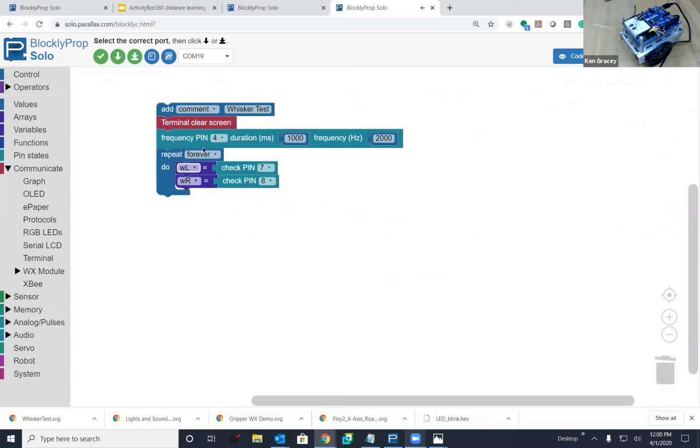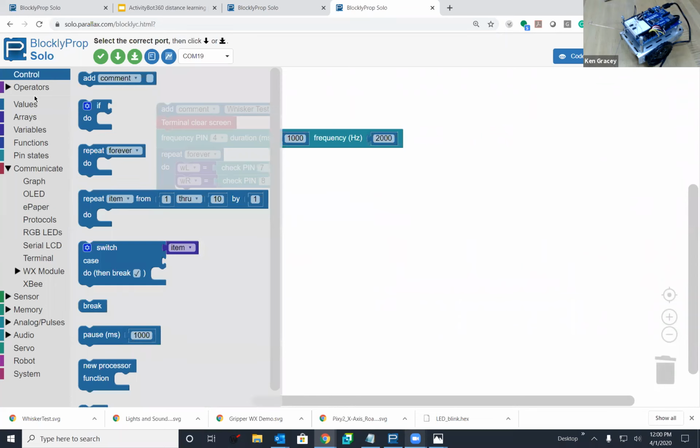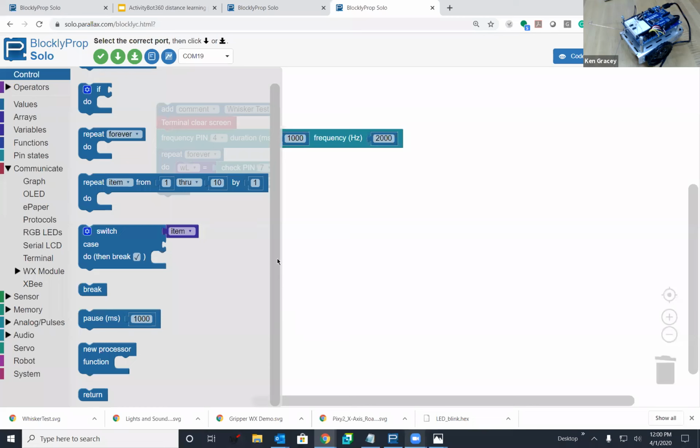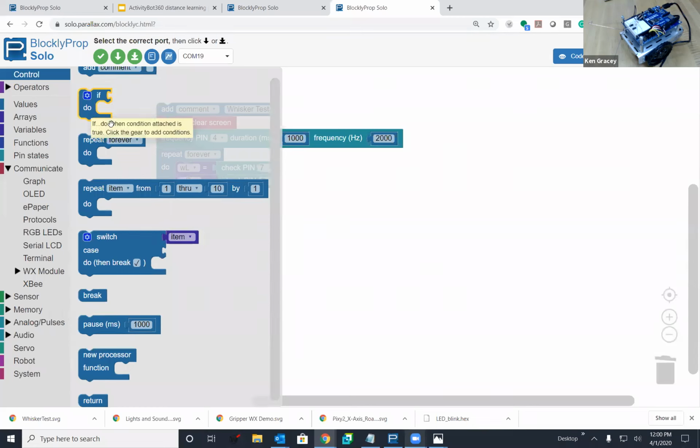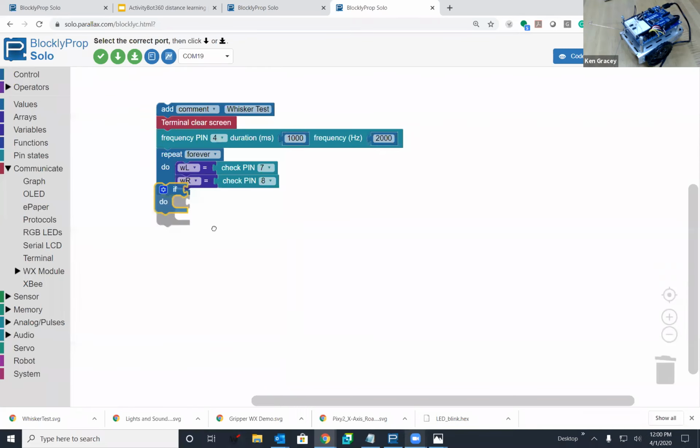Okay, so now we want to add in the if, do, else statement. Again, that's a program structure command. It's over here. I am not seeing it. Oh, here it is. I couldn't see it because of exactly the point I'd like to make with you. I was looking for if, do, else, and all I saw was the if, do block.